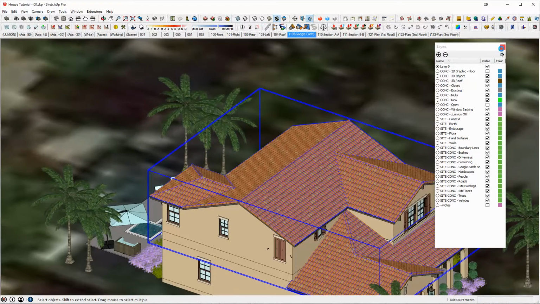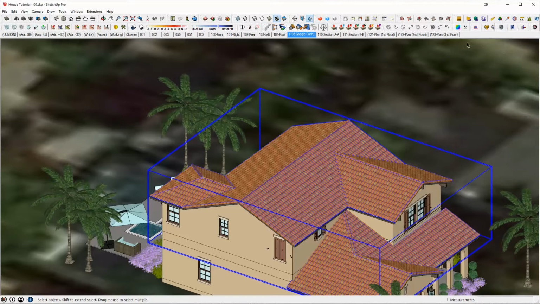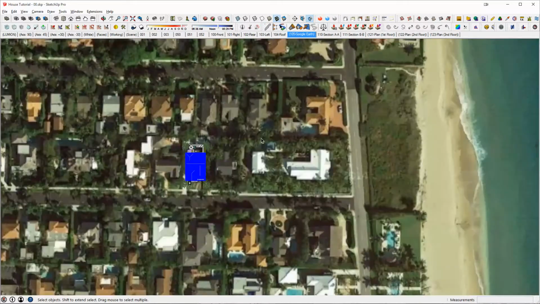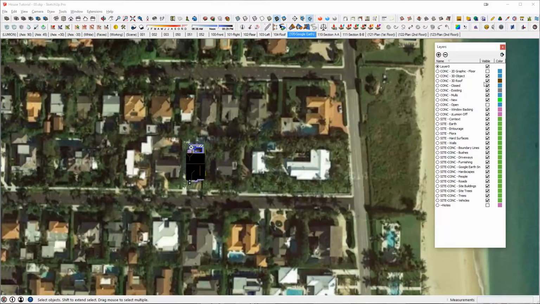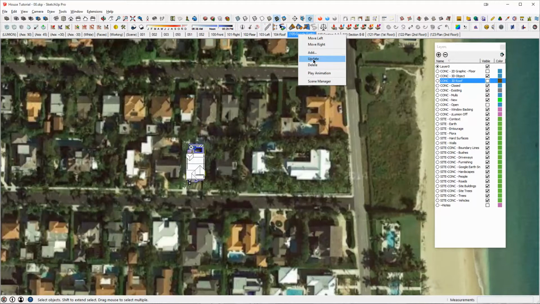And whenever you add a new layer, it's automatically on every one of these scene tabs. You have to go and physically turn it off and update each one if you want it off. But what I do want is maybe on this Google Earth, since we're so far away and you can see the geometry starts getting a little muddy, so maybe here we'll turn the 3D roof off, and we can update. So now we can get a little bit of a better image for the roof. Get more of a roof outline as to what's going on.